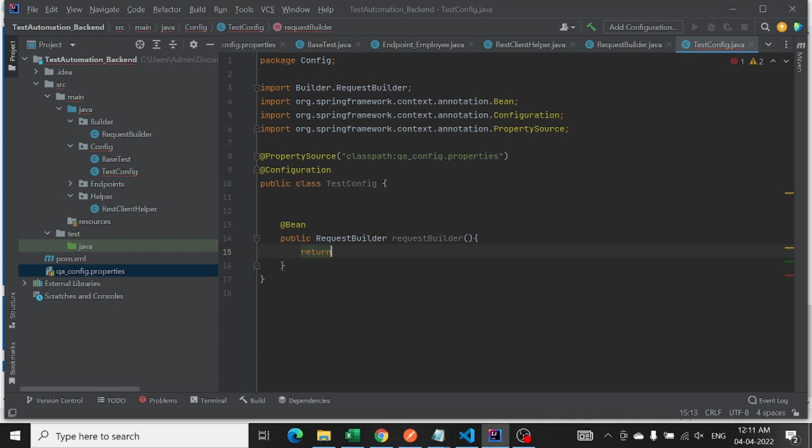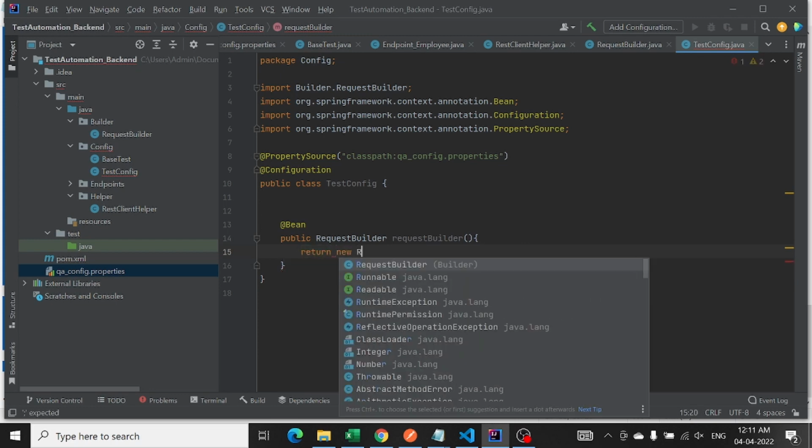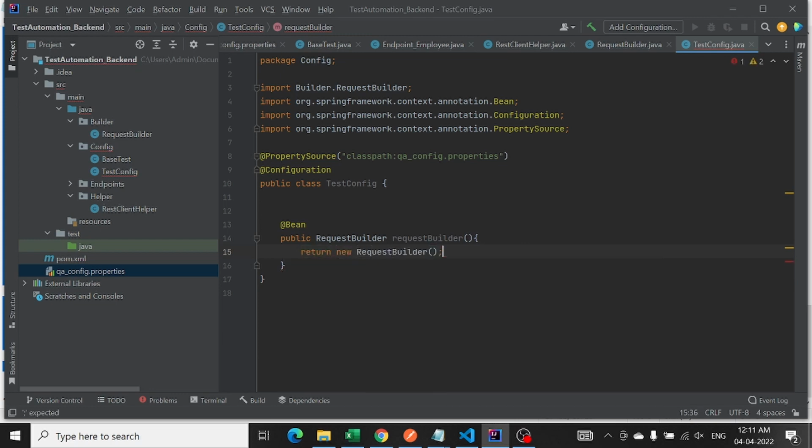For this we just have to return a new object of request builder, which will be having an empty constructor, no arguments constructor. You can do this for all the common classes which you want to execute.